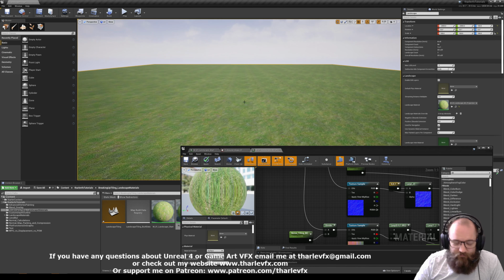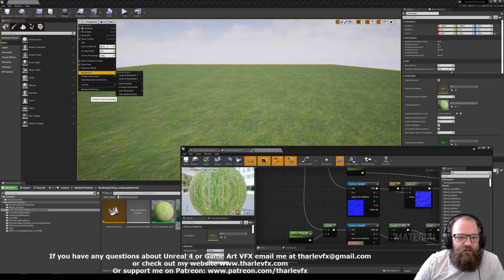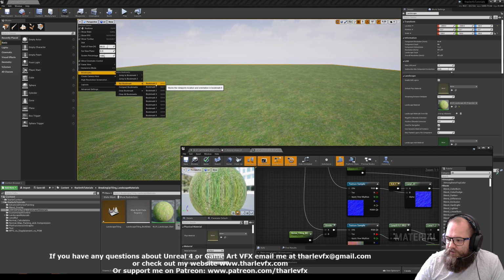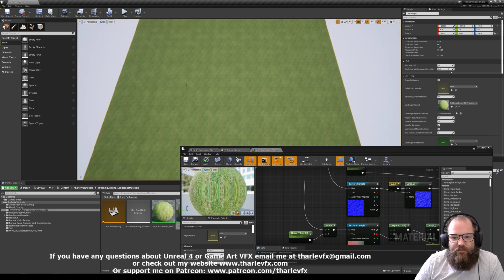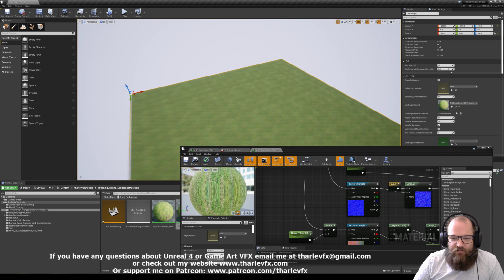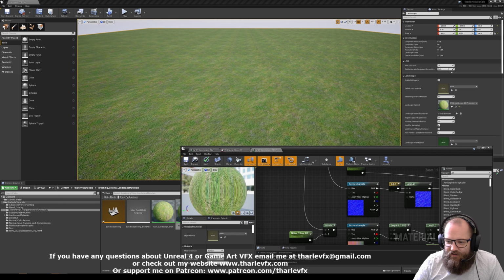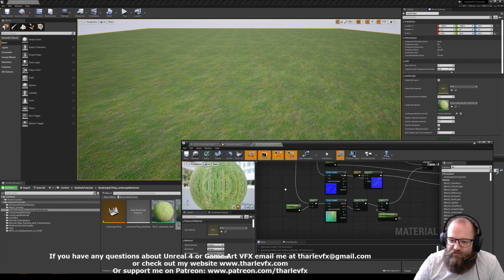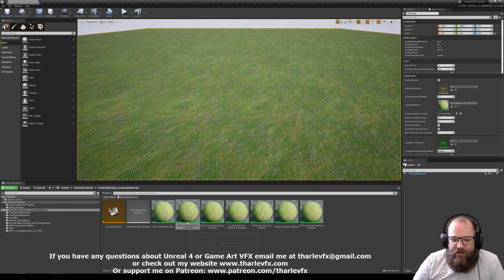To save shortcuts, a little quick thing, you can do camera bookmarks. You can set them by pressing Control on the value, and then if you press that value again on the keyboard, you jump between them. So I can go over here, Control 3, and now I've got another angle that I can really quickly jump to. So little tip, I use them all the time. They're really useful. So that's the first step, adding some base colour.